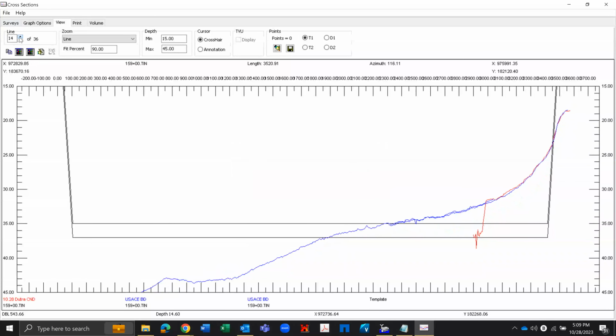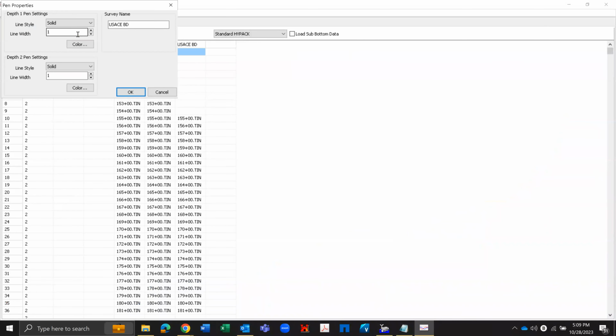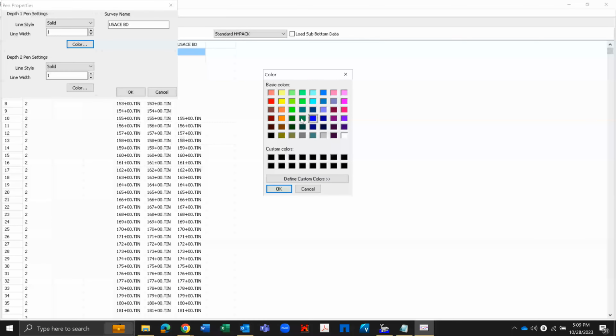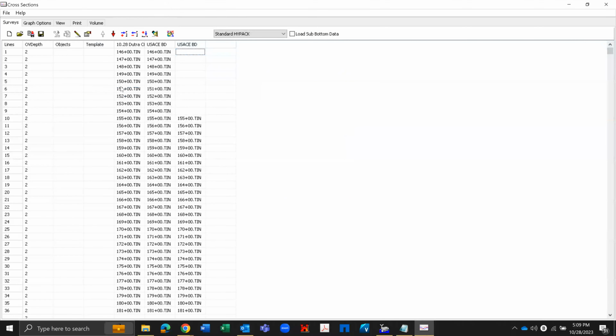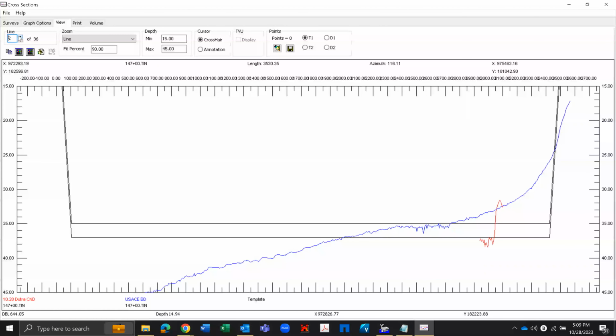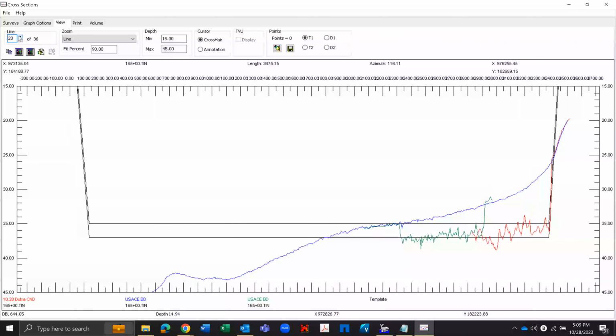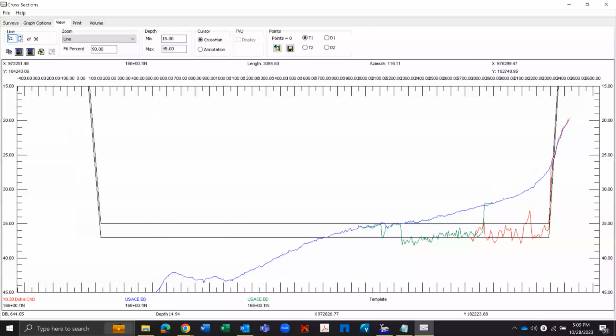Step through until we start seeing all of it. Need to change the color of this one. Make it green. So here you can see we're generally matching up with ourselves on multiple surveys.